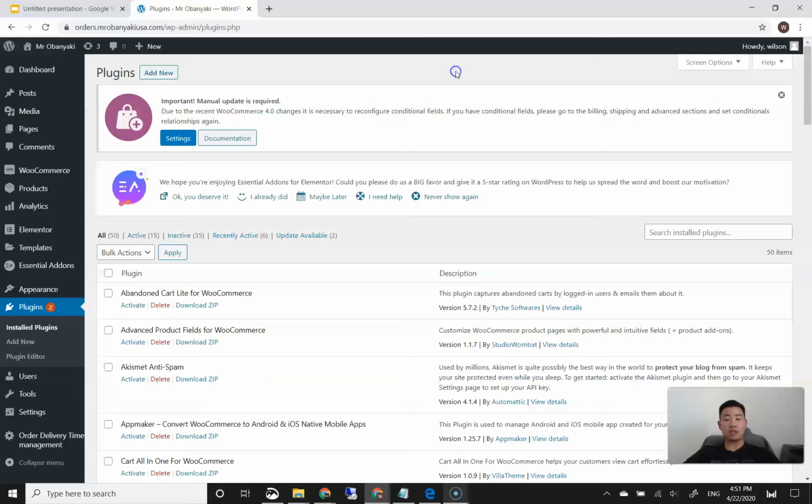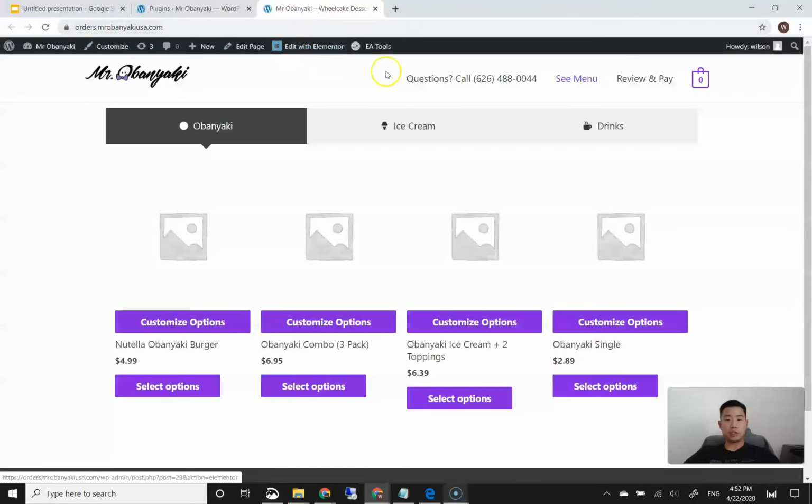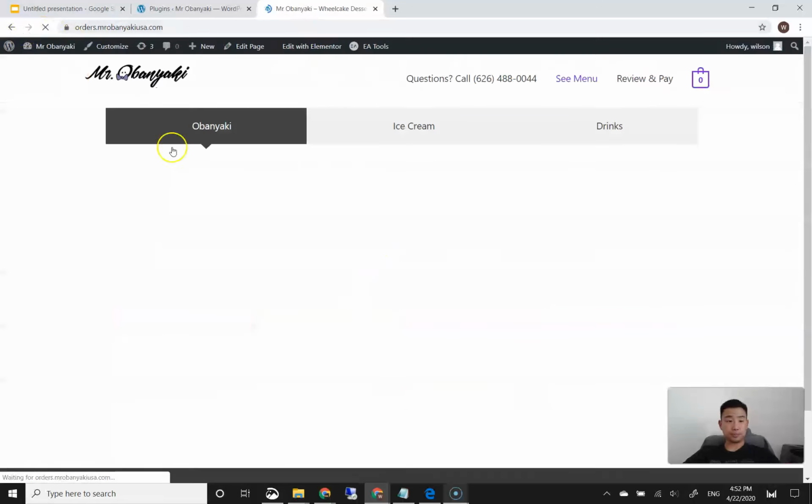The next thing I'm trying to do is I noticed that platforms like Uber Eats and DoorDash, first of all, they don't have a cart page. And second of all, they actually put all of their cart editing on the checkout page. So I'm looking for a plugin that can change quantity and remove items from the order on the checkout page. So I'm going to go over some plugins that I reviewed.